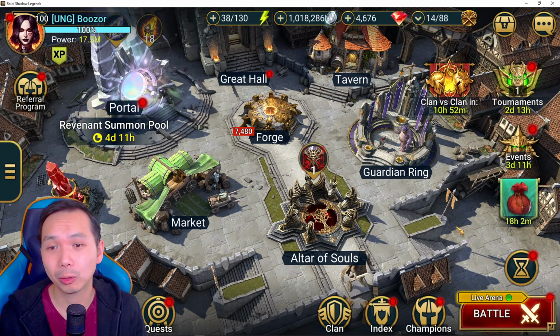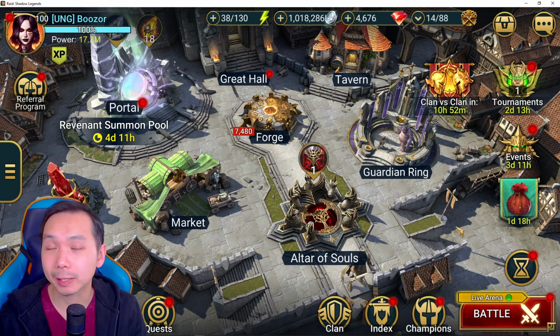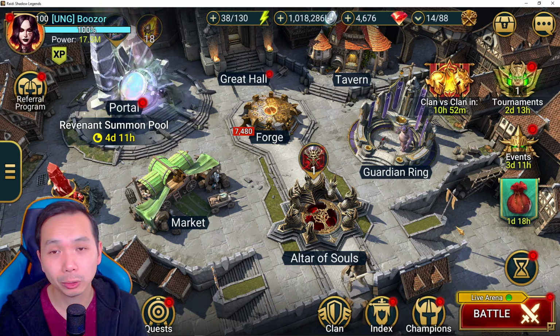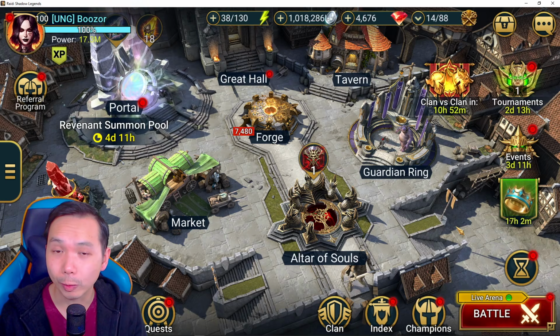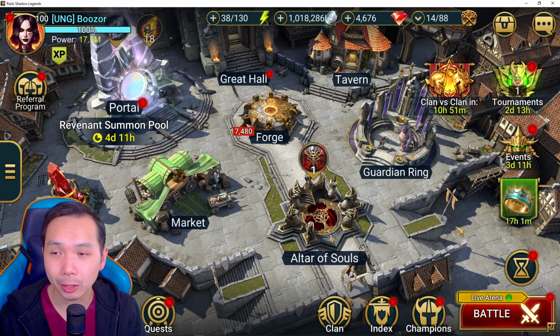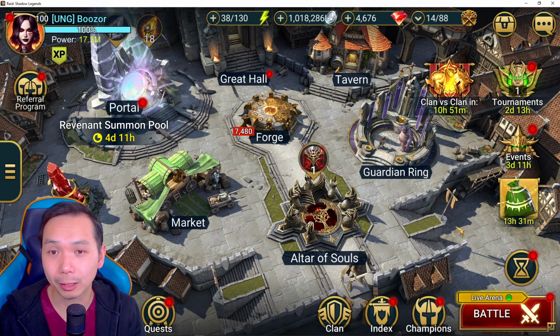Today's video, I want to go over a tool that we use basically in our day-to-day raid grinding. I get this question very often, so I want to go over this tool in its entirety with you guys today in this video. The tool that I'm talking about is actually Raid Shadow Legends Helper. It's a massive tool created by Farbstoff and managed by him and his moderator team. It's an incredible tool, like I said, and it makes life a lot easier for everyone playing on the PC.